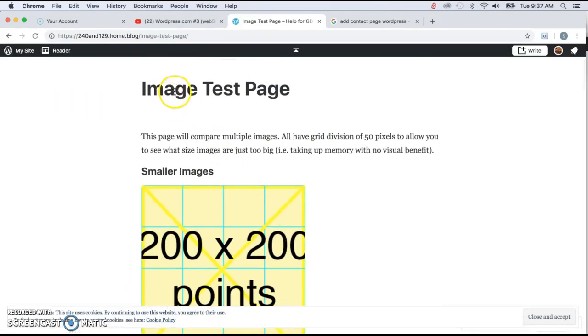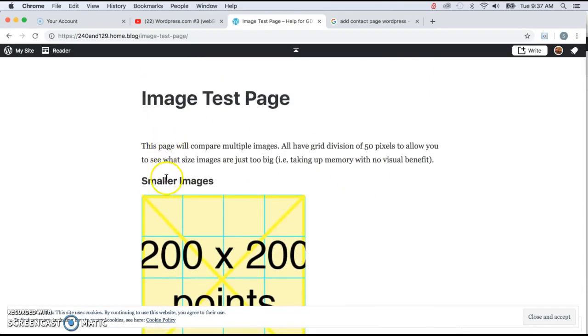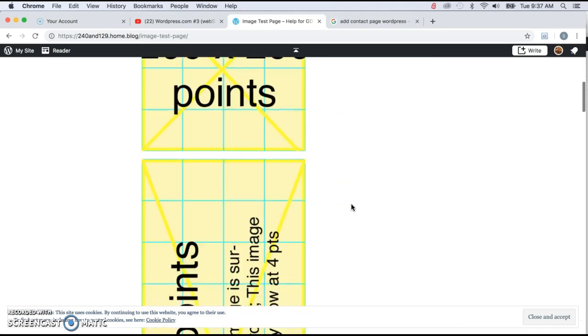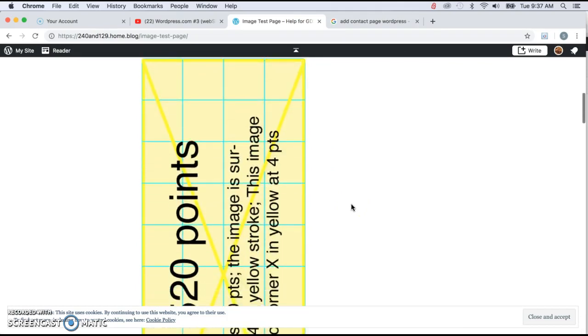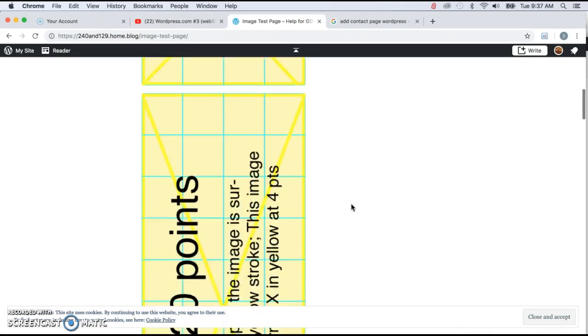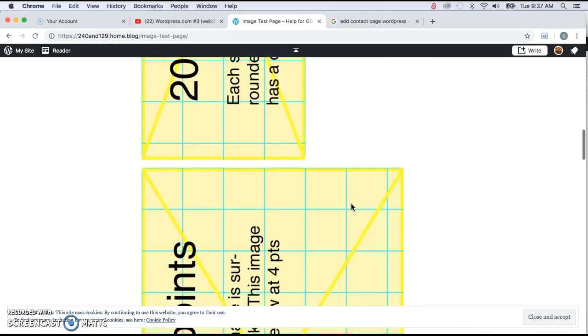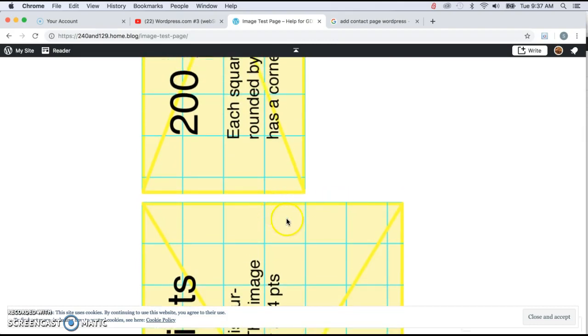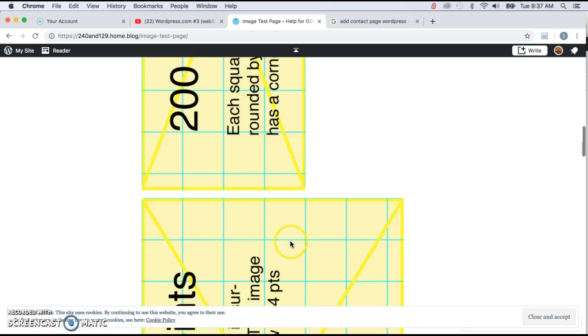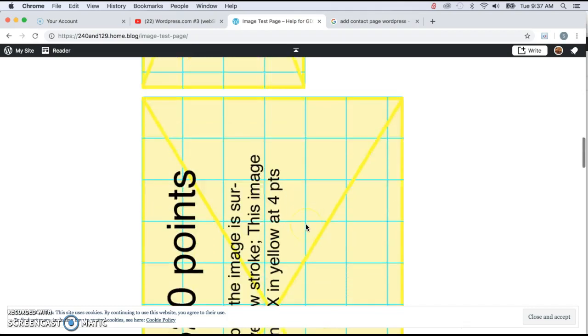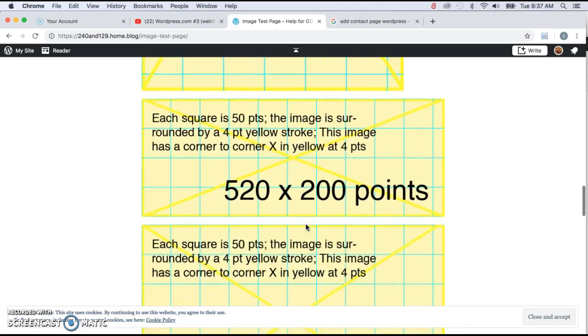And so then you see this nice hierarchy. This is big, this is smaller, and even the H2 probably would have looked decent here. The key thing that I'm trying to show with these images is it gives you a good idea as to what is too big for an image. Here you can see that on this size browser these 50 pixel grids are all the same size here.